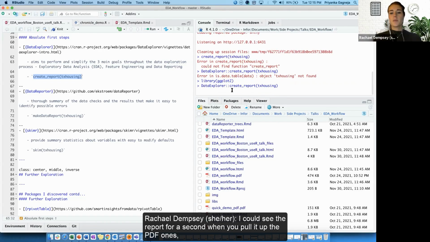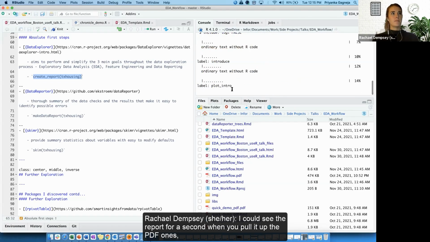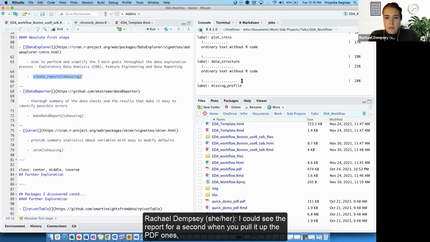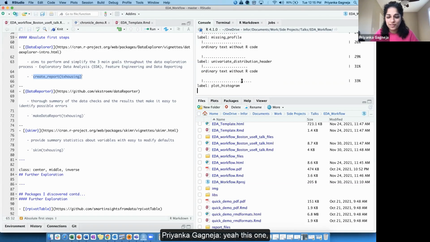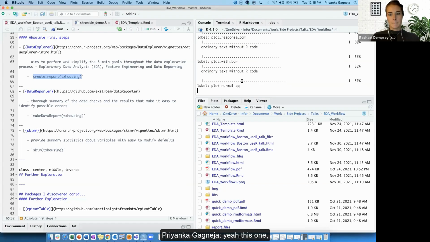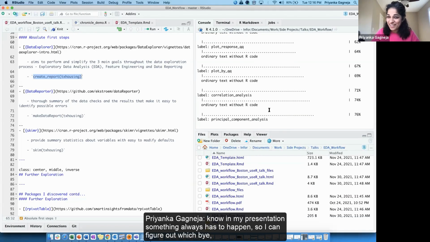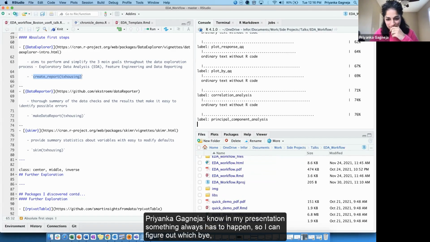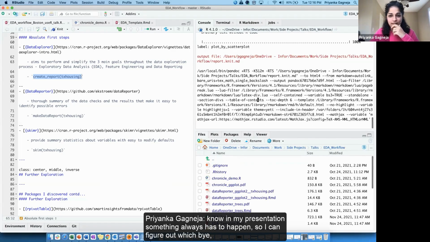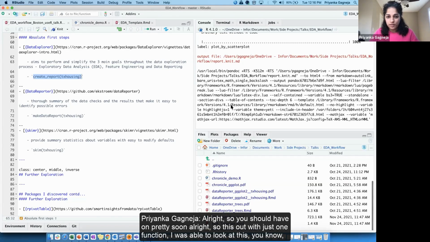I could see the report for a second when you pulled it up, the PDF one. Yeah, this one has to be an HTML one. In the live presentation, something always has to happen, so I can't figure out which file it was. All right, so we should have one pretty soon.